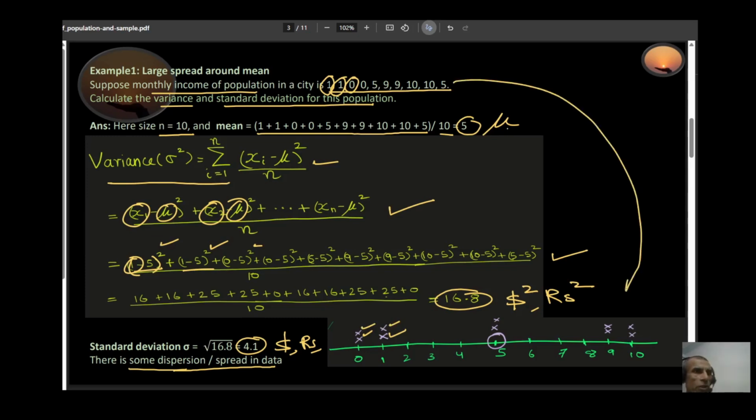Okay, I'm just plotting these points on the number line, and I have 2 5s right here. Okay, then there are 2 9s. You can see that there is a 9 and there is a 9. Then there are 2 10s over here. So there is a 10 over here, 10 over here. So basically, you can tell just by looking at this that there is spread in your data. This is your average value, your mu is average, and your data is basically spread around your mu somewhat.